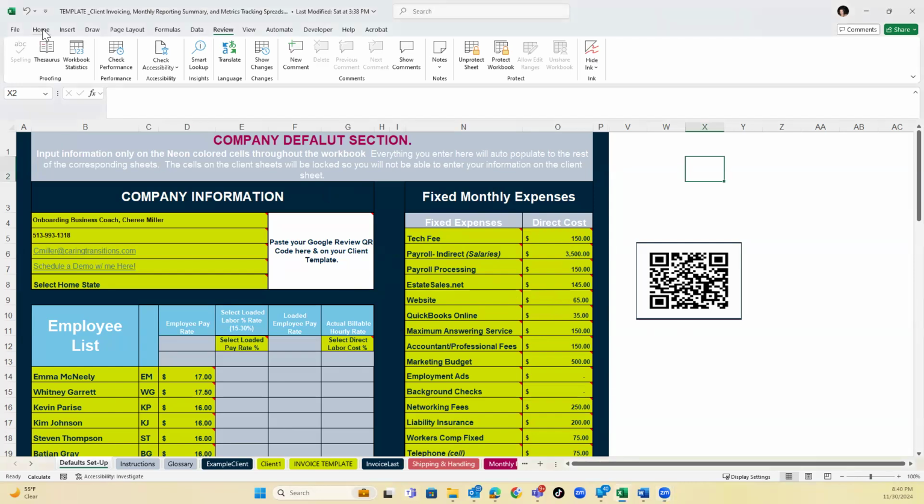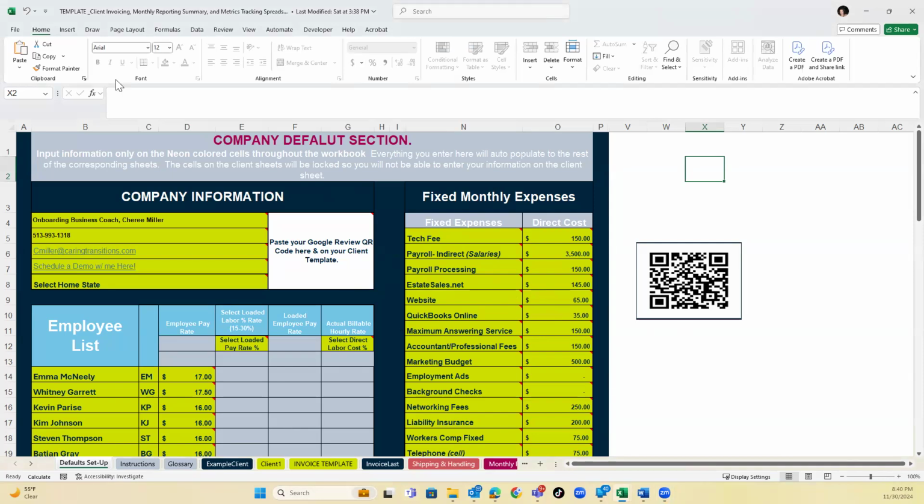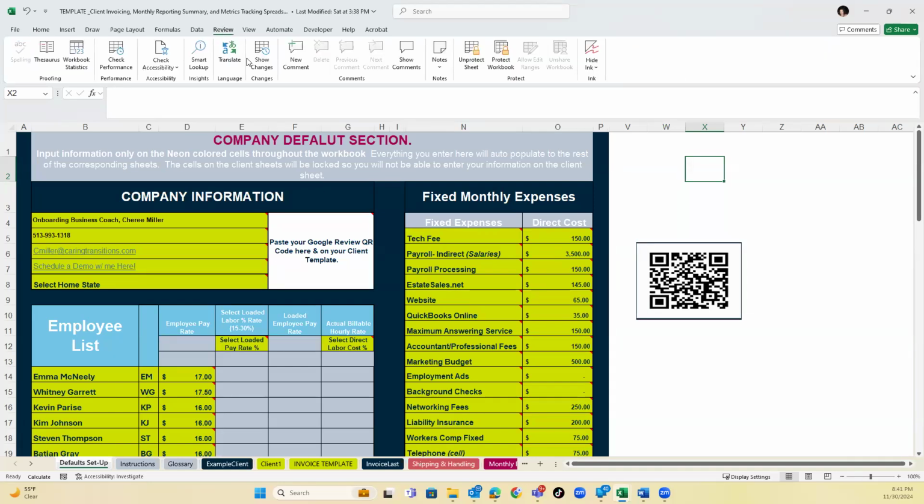On your ribbon tab where the home button is, you want to scroll to the right and about halfway through, you're going to see the tab for review. So if you click the review tab and then scroll over a little bit more to the right on this dashboard, you'll see where it says unprotect sheet, or you can protect the workbook.